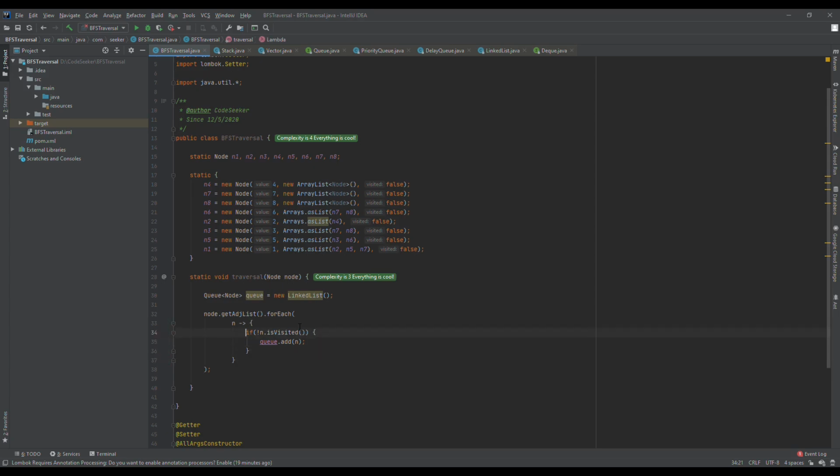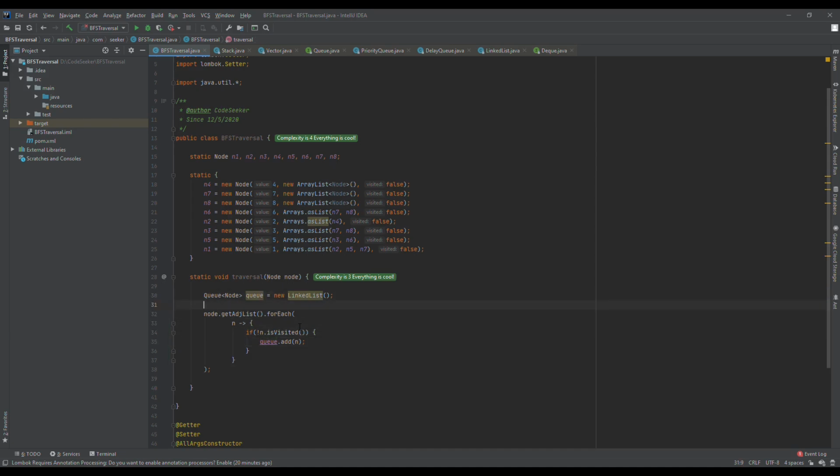Okay, now we have read the node and we have checked whether it is visited or not. If it is not visited, I'm going to add each of the adjacent nodes into this queue. Okay, this is done. The next thing we need to make sure is that all these adjacent nodes are visited, and whatever the child nodes of these nodes are have to be visited again.